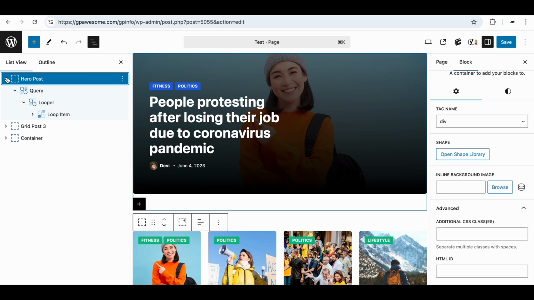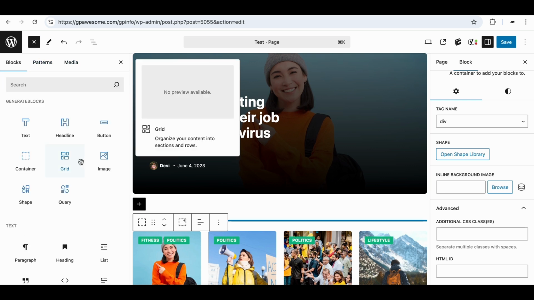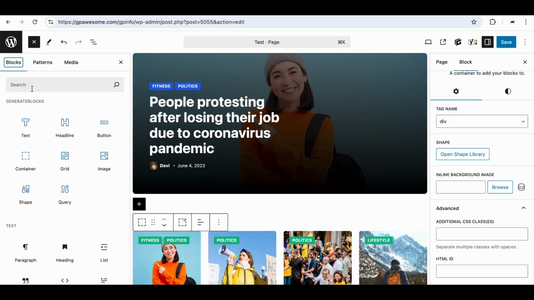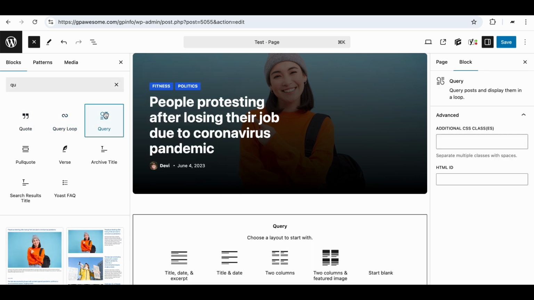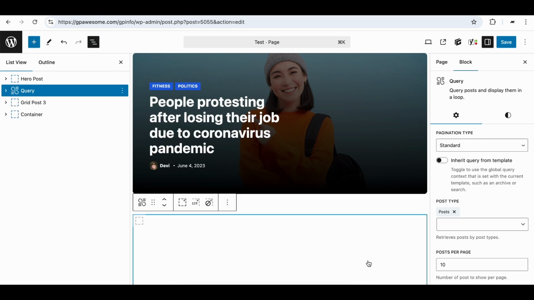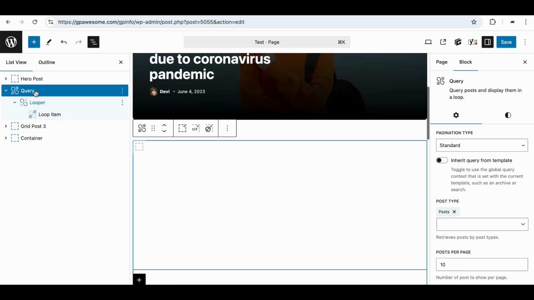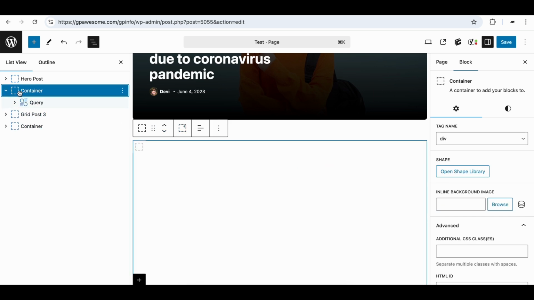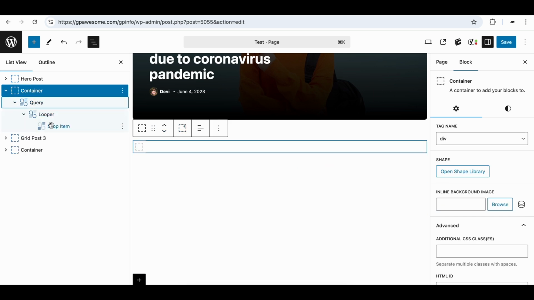If you create a new query, for example here, the query has only 3, 1, 2, 3, so you need to add one more container as a parent. You can add a container here, so we'll have 4: 1, 2, 3, 4.